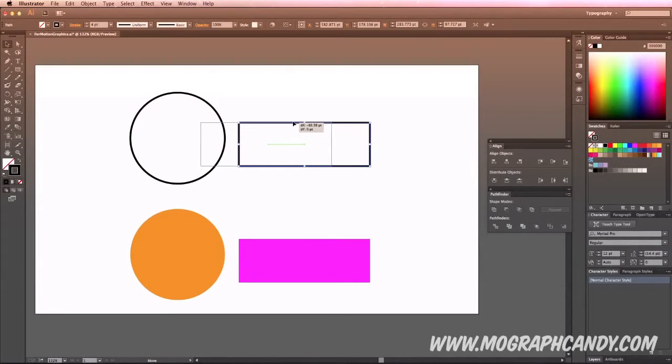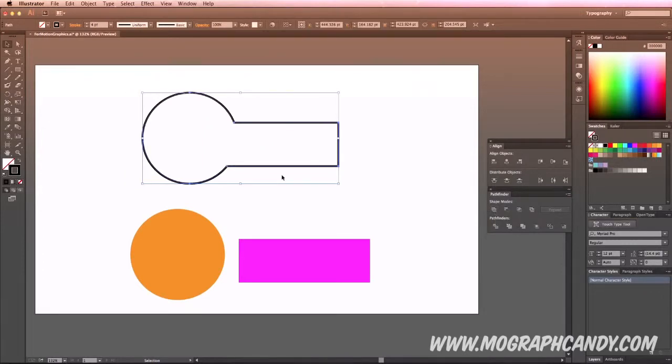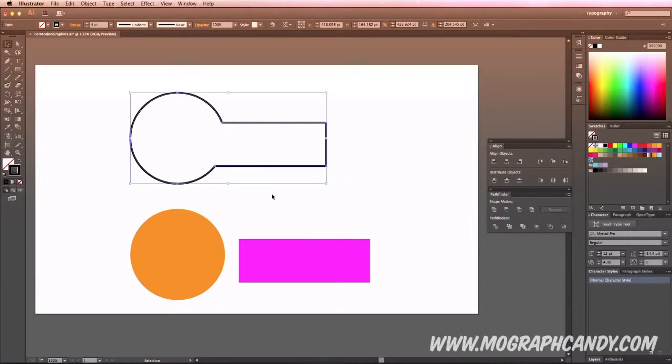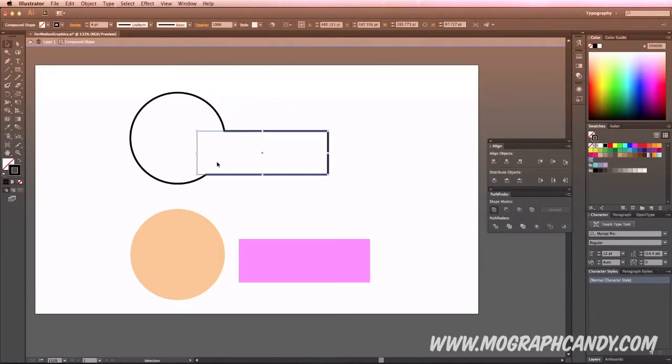Let's take this rectangle, overlap this circle, select them both, and let's go over to our Pathfinder shape mode. The first one, Unite. Let's click it, and it creates a new shape out of the two, creating one path for all of it. Let's undo. If you select both and hold down the Alt Option key on a Mac and hold down the shape mode, Unite, it does the same thing, but now you can double click into this original shape and move it around, and essentially it's a live effect that you can adjust after the fact.